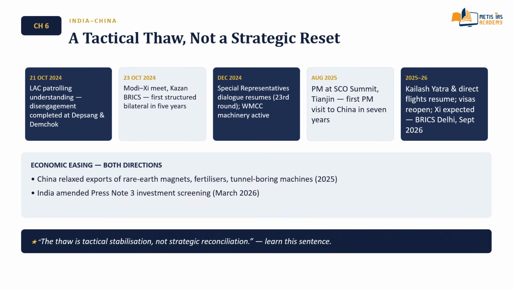Then comes the third one. India will make no distinction between terrorists and the states that sponsor them. And running through all three is one older principle now stated with a new firmness: terror and talks cannot go together. Terror and trade cannot go together. And water and blood cannot flow together. That last sentence brings us to the second gear shift of 2025. That is the Indus Waters Treaty.